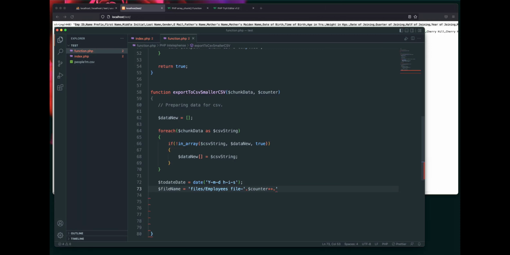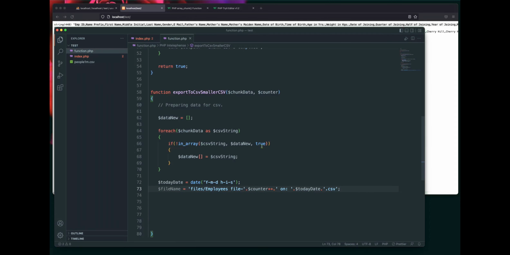Here we can pass the time as well, and we can give the time like here, today date. I made a mistake here. It's a today date, so I copy this and paste here. Alright, and then at last we want to give the extension, the CSV file. So it's going to be a CSV file.